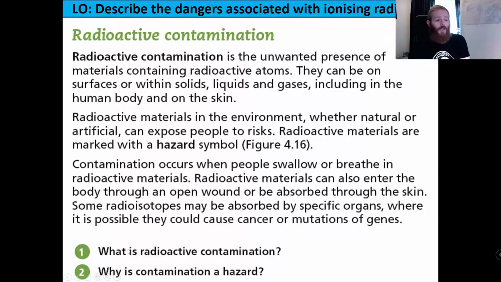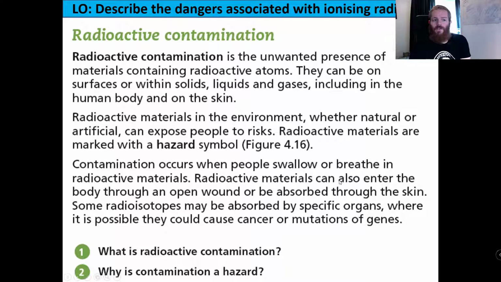Okay, so let's have a quick look at that. What is radioactive contamination? Well, it said it up here. Radioactive contamination is the unwanted presence of materials containing radioactive atoms. So if you've got something that is radioactive and you either don't know it's there or didn't want it there, it's on you or it's in you or whatever, that would be classed as radioactive contamination.